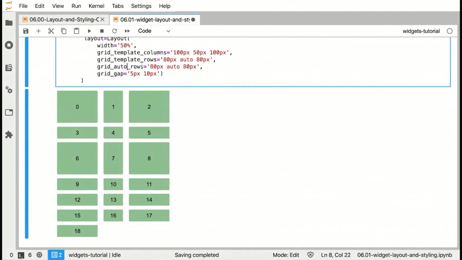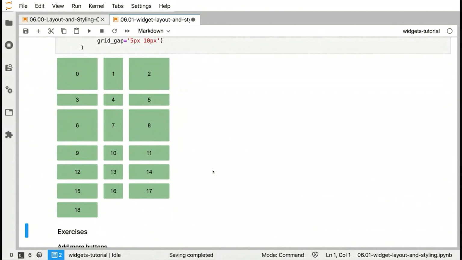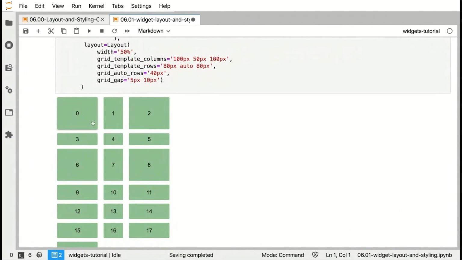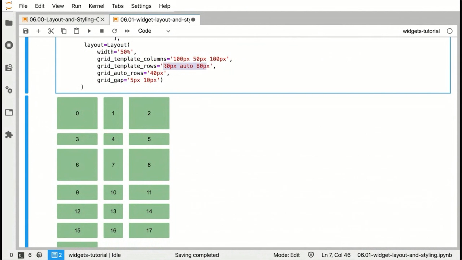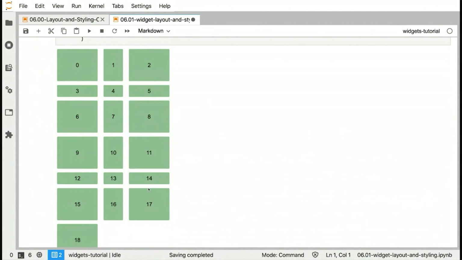If you want to have new rows have specific sizes, you can use it. You can set, for example, grid auto rows to 40 pixels, then all the new rows will be set to 40 pixel height. If you want them to have the same pattern as the original 3 rows, then you need to use the same settings as the original 3 rows. And let's paste it here, and now you see newly added rows are following the pattern.